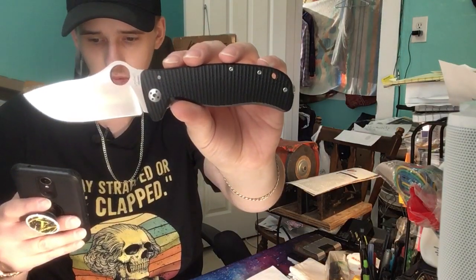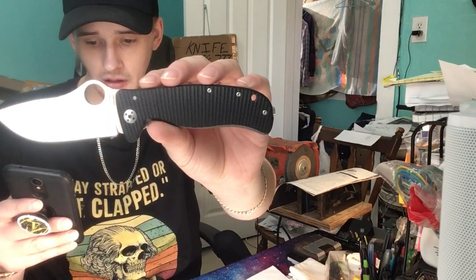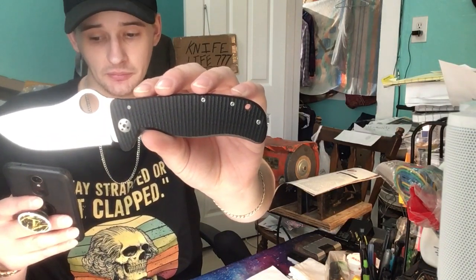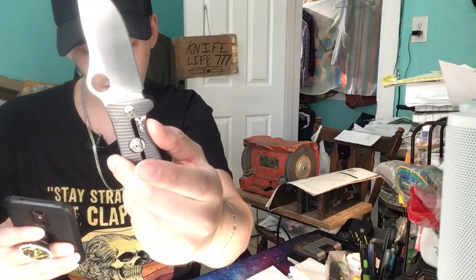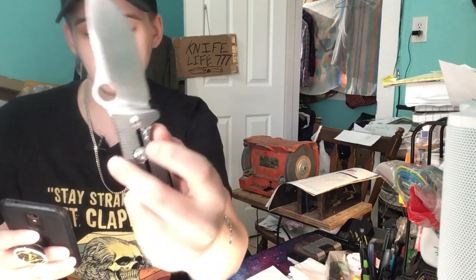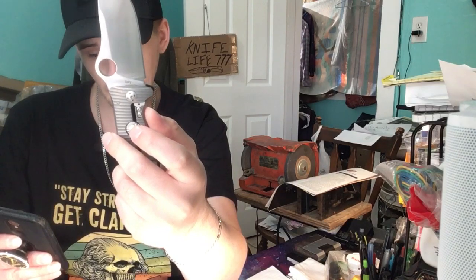Let's see. Black G10, titanium back scale, corrugated for enhanced grip, and also has the Chris Reeve integral lock with the roto block. This pivot locking mechanism functions as a backup lock and inhibits the lock liner from overextending.